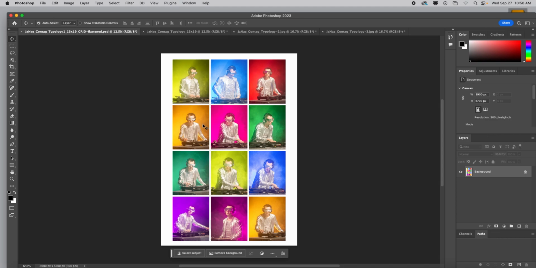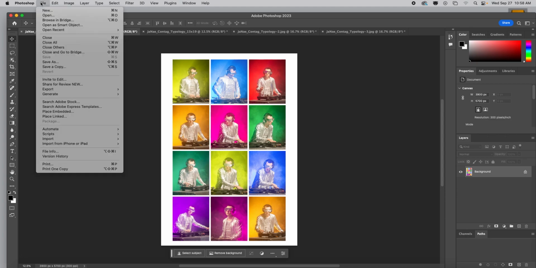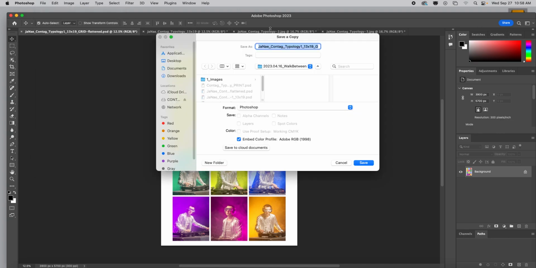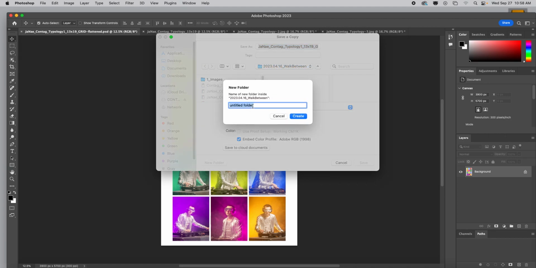So if you just want to make a compressed JPEG version that's not the super huge PSD file, which the submission folder probably will not accept anyway, you need to go up to File, Save a Copy. You are going to probably want to make a new folder, and just call this one like Sakai JPEG so that you know where it is. This is your compressed JPEG just for submitting for your grade.